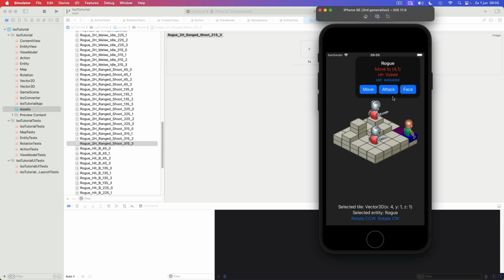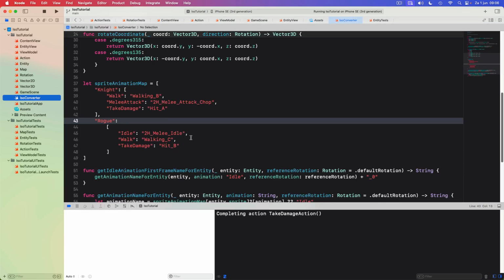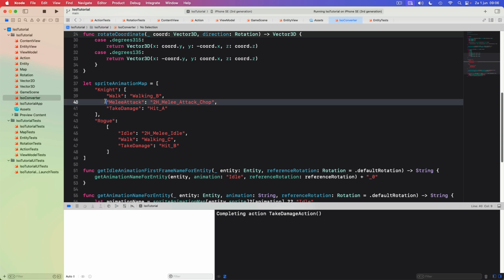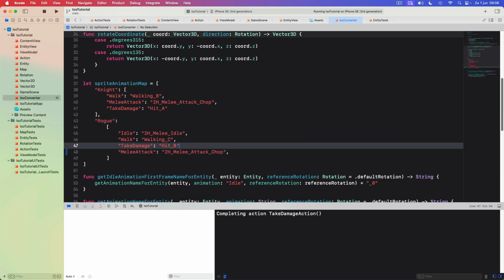So we can move, we can do an attack action, and we can at least do something that looks like it has an effect. But as you saw, we don't have an animation yet. We can solve this. The first pass we'll do is solve this by just making sure that we can at least see an animation. And what we could do is we could take the melee attack animation, also assign it to our rogue.